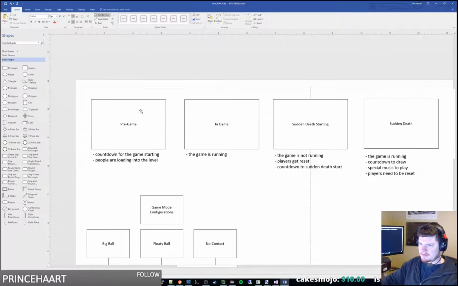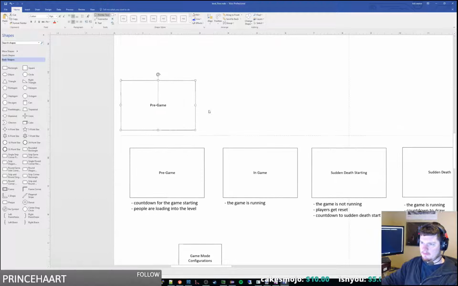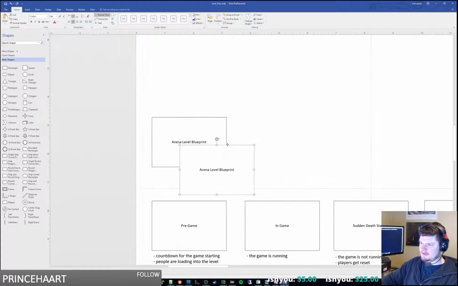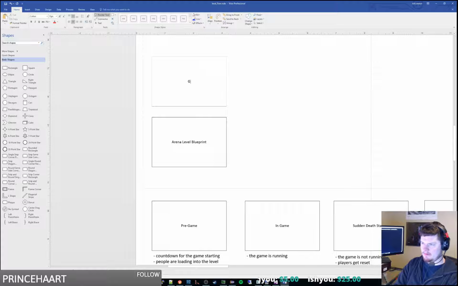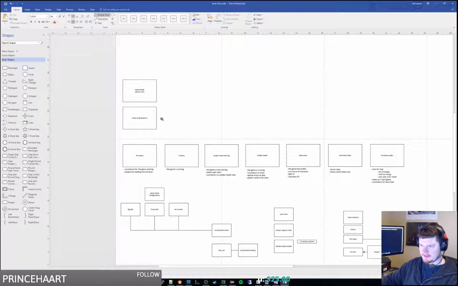Kind of how it works is we've got our arena level blueprint, which has most of the stuff right now, and then we've got our game mode. And that's kind of how it is right now.